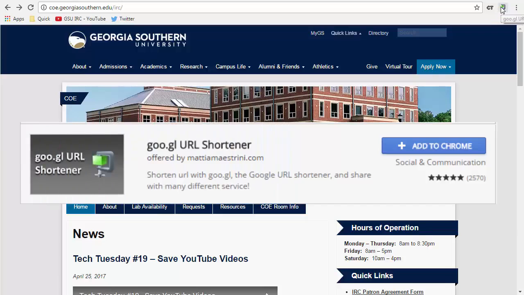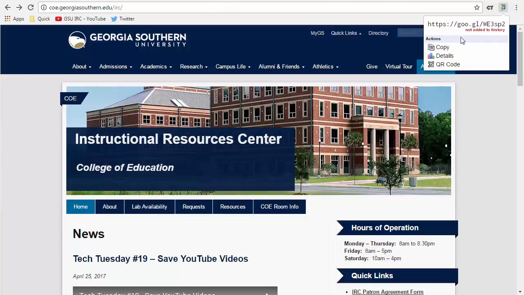The next one I want to show you is goo.gl URL shortener. Now, that's kind of redundant with Crafty Text. However, sometimes you don't really want to display the URL, you just want to grab it because you're working on some teaching materials or something else and you want to use this in a document. You don't necessarily want to display it. Also, sometimes you want to get the QR code for that URL. And if you click on QR code, you can then copy that and then bring that into a presentation or an image or do anything else like that.